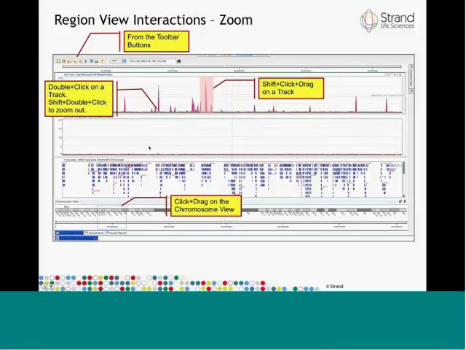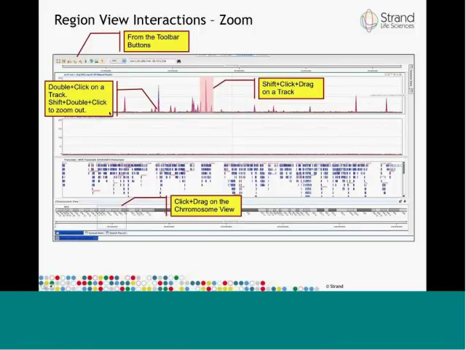But the more often used way to zoom in is to double click on a track. For example, let's say you are interested in this particular region of the chromosome. You just double click on the track at that region, and the tracks would zoom in centered at that location.